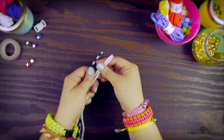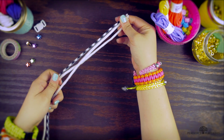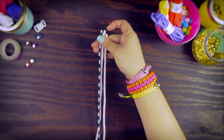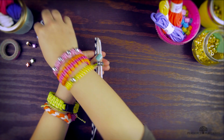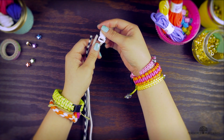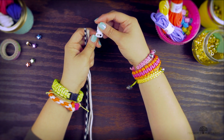Take your cord and line up the two ends. Take your little cord and stick it in the middle. You want to make sure it's in the middle. Take your buckle and feed the three cords through the back side of the buckle.